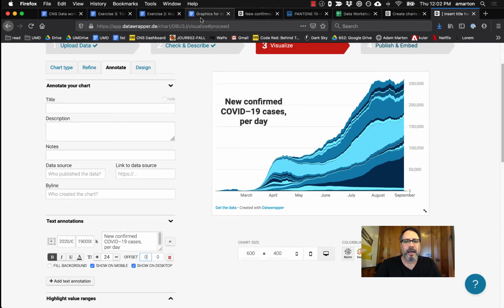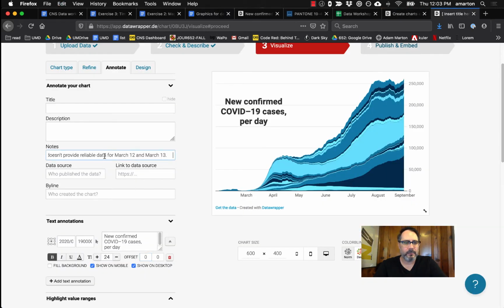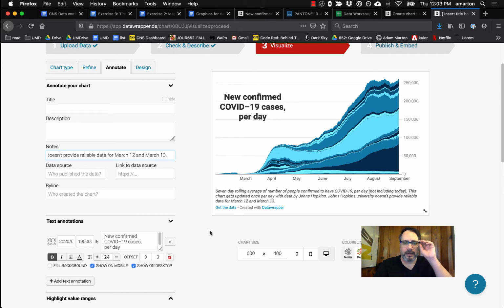I do want to add, I've got kind of a big note about this data. So let's go ahead and add that in. The 7-day rolling average of number of people confirmed to have COVID-19 per day, not including today. This chart gets updated once per day with data by Johns Hopkins. Johns Hopkins University doesn't provide reliable data for March 12th and March 13th.